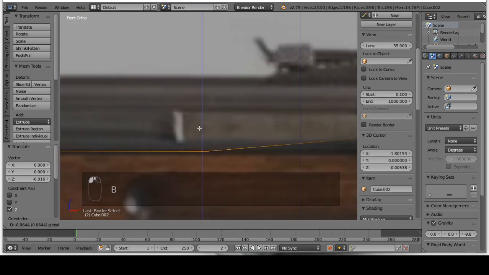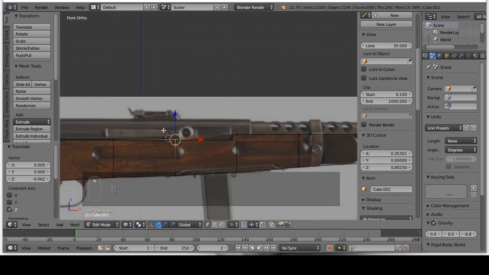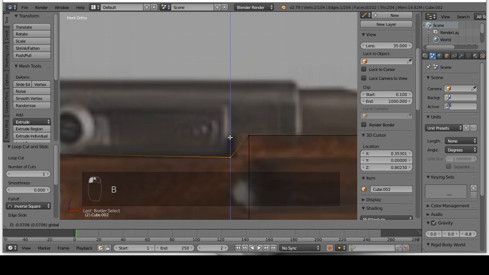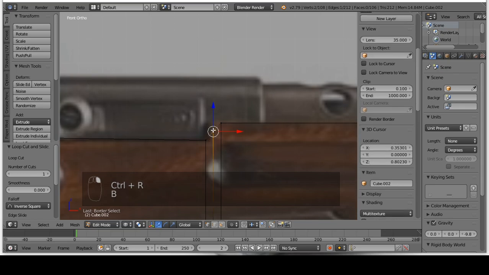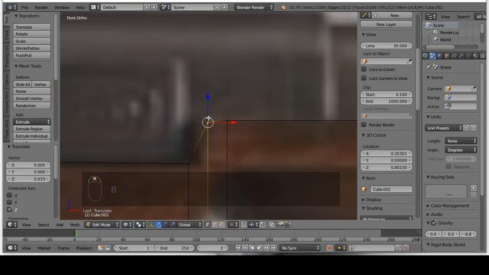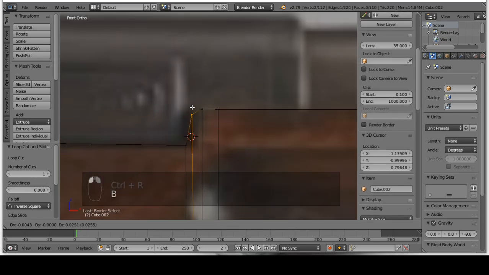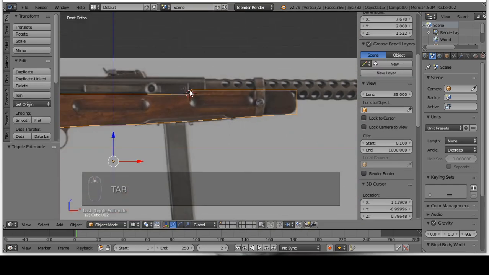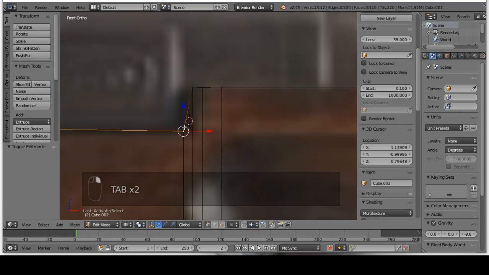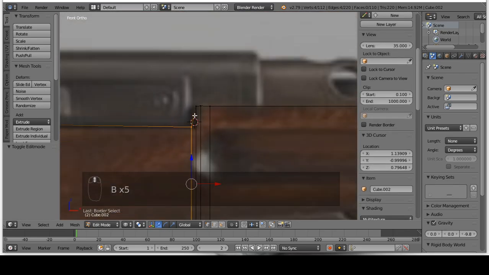Because, for example, if you ever imported guns from a game like Battlefield or Call of Duty, you might notice that the details aren't really their priority, because they use a lot of texture maps to add detail that doesn't really require much mathematics from your computer itself. But that's something I will explain at a further point in the future, because texturing is a whole other process. But right now, as you can see, I am refining a little bit of the details here. Particularly this point right here. I'm even gonna put this one a little bit closer to the edge.